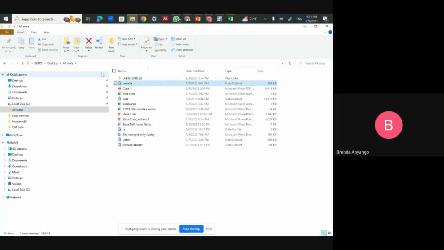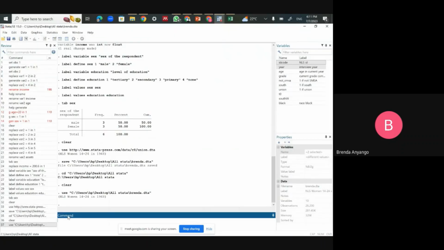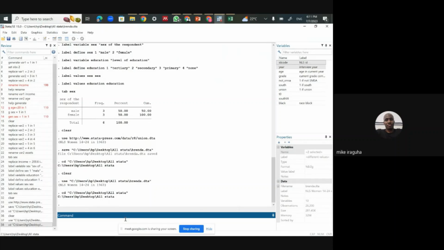So I click on it, and then I copy this. When I copy this, I come to STATA and just do what I did: CD, space, those quotations, and then I paste it in here. So this runs.